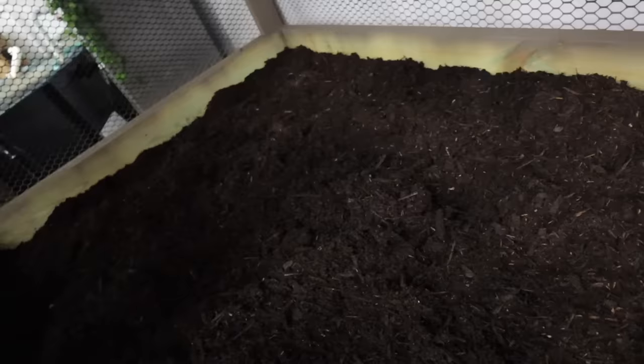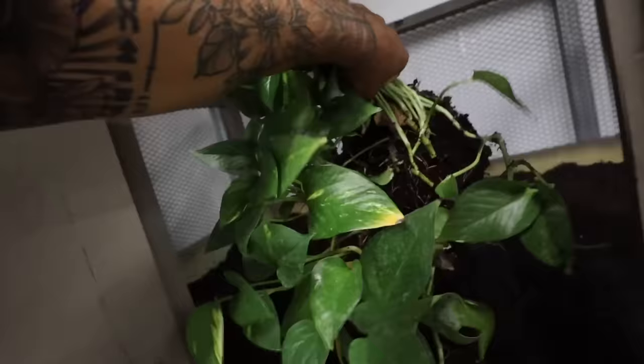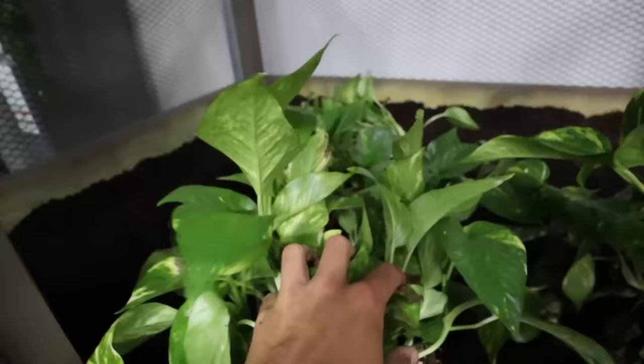All right, soil is all in — here's what we're looking like inside the enclosure, all soiled out, and the hide over there in the corner. Now all we've got to do is get the plants in — these plants are already kind of grown. Just going to pull them out of the ground like this and walk them over. It looks so much better already. One last one here, and that is all the greenery for this enclosure — we could get more down the road but that's a solid start.